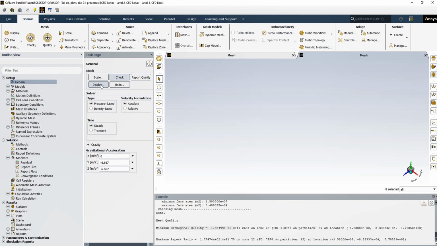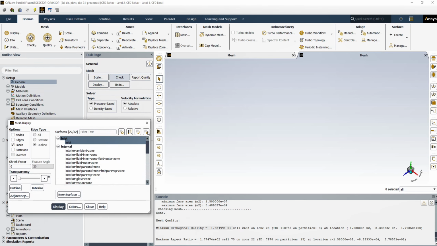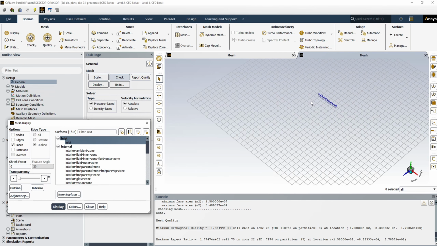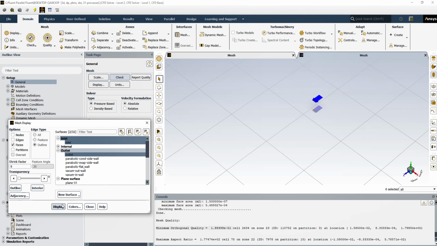Moving on, I click on Display to view the boundary conditions. For example, I select Inlet, click on Display, and in the graphics window, you can see the inlet boundary highlighted. When I select Outlet and zoom out, you can see the outlet of the domain.